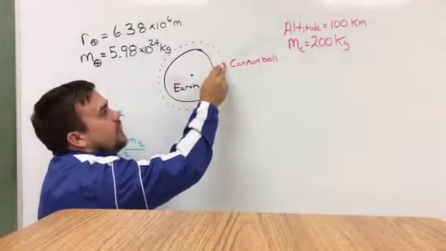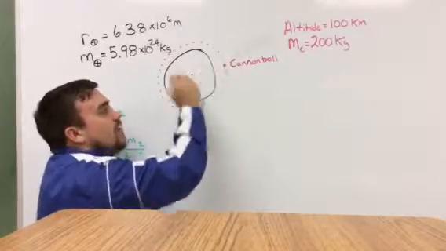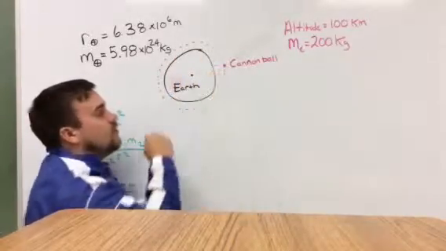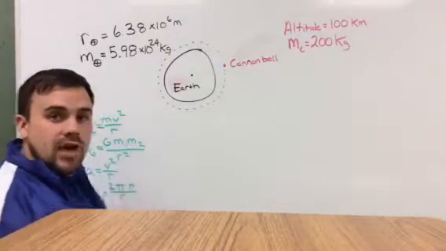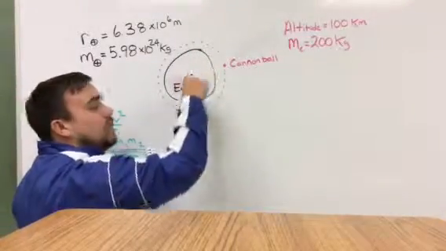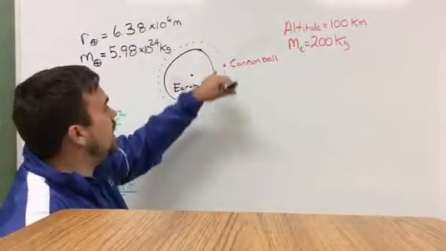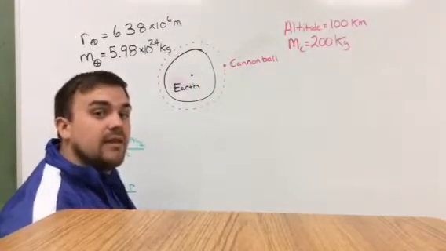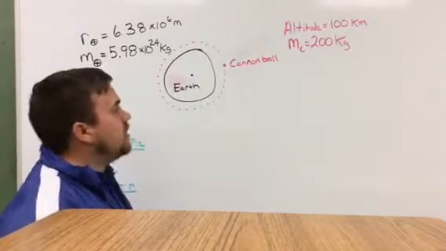But if you take this cannonball and you fire it with enough velocity, we talked about how it's going to start to orbit. And it's actually a projectile in that it's falling around the Earth because the only force that's acting on that cannonball is the force of gravity. And so this is an example of a projectile.